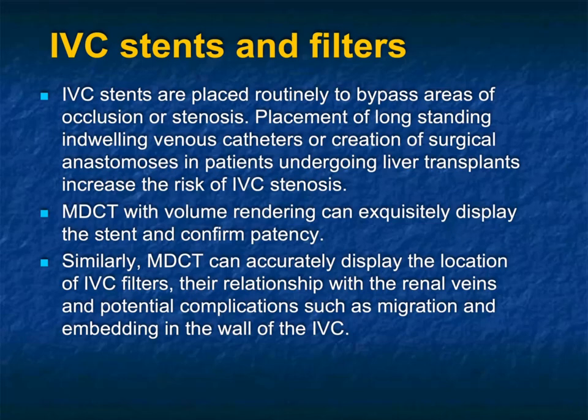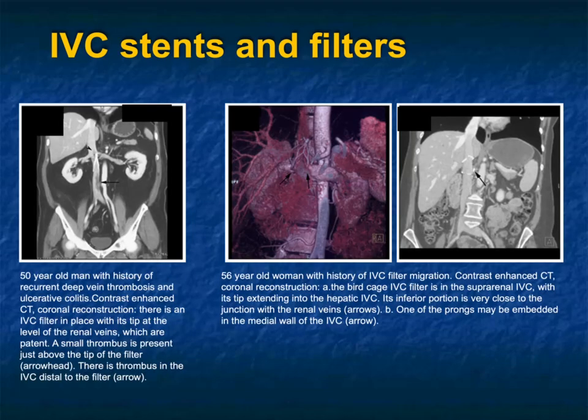In cases where filters need to be removed, CT is a good guide. Here's just a couple examples of IVC filters in place. Image on the left showing a thrombus beneath the IVC filter. Image on the far right showing a patient with a history of IVC migration of the filter, and you can see the filter, several things.